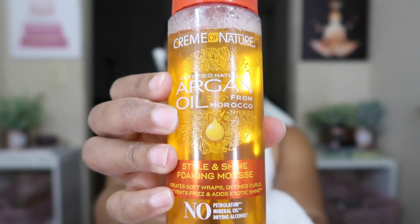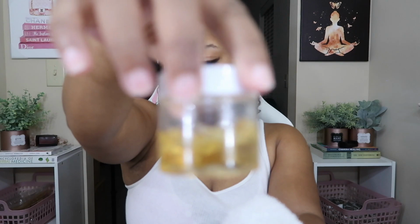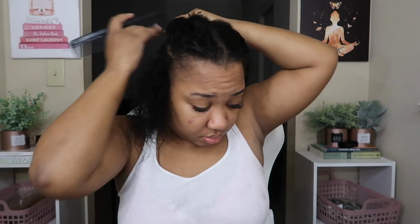Now for this hairstyle today, I am using the argan oil foam, and I'm also going to be using some Eco Style gel. So first I start by doing a middle part, or a part all the way down the middle, and then I'm going to part off sections. So when I part the part down the middle, I'm going to split that in half as well, that way I'll have two rows.